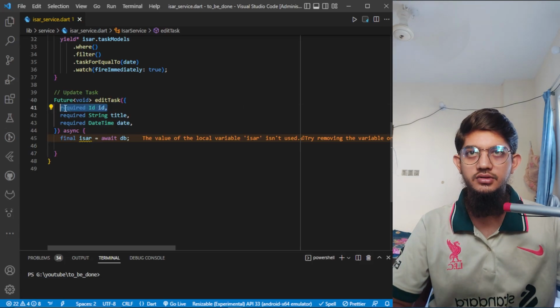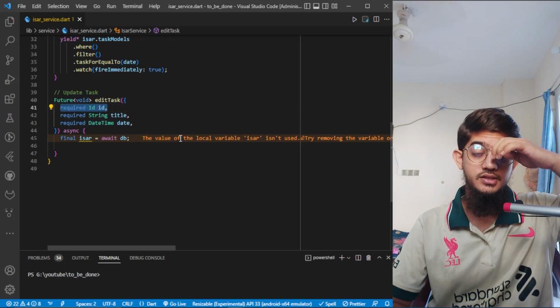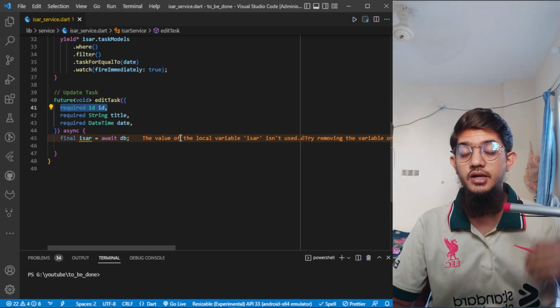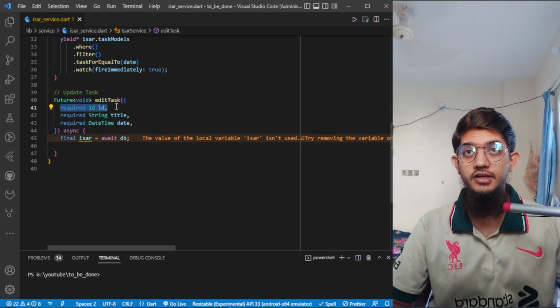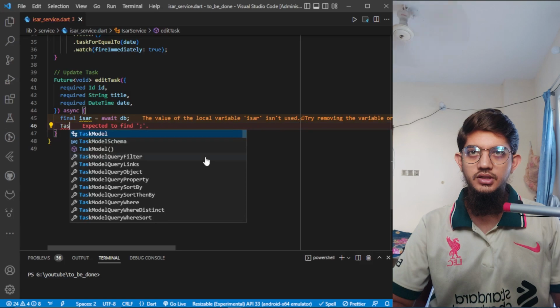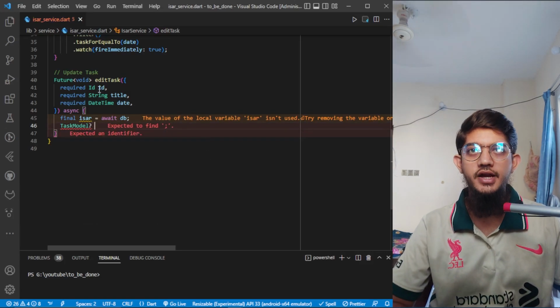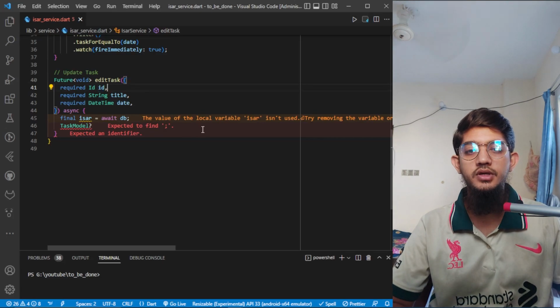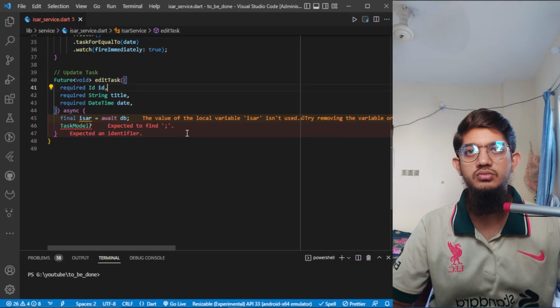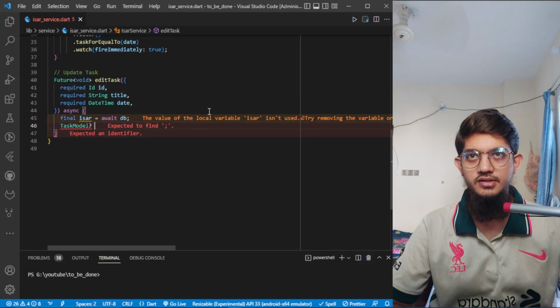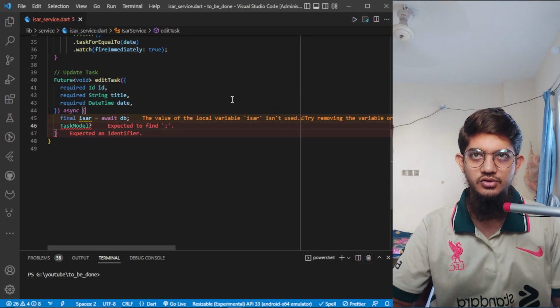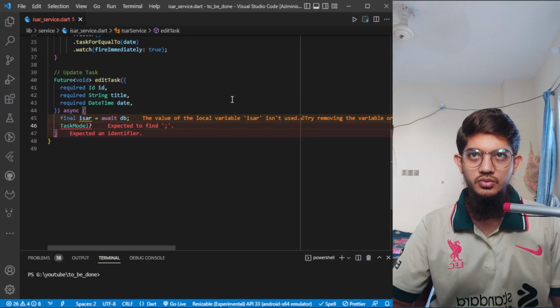There is an id, and by using the id I will find only one task that is equal to the given id. Then task model type of null, because the given id can be not equal to the existing list of tasks id, right? So task model is going to be nullable.